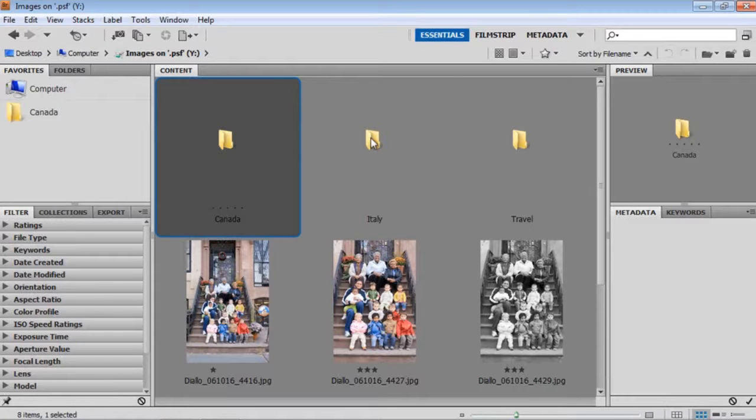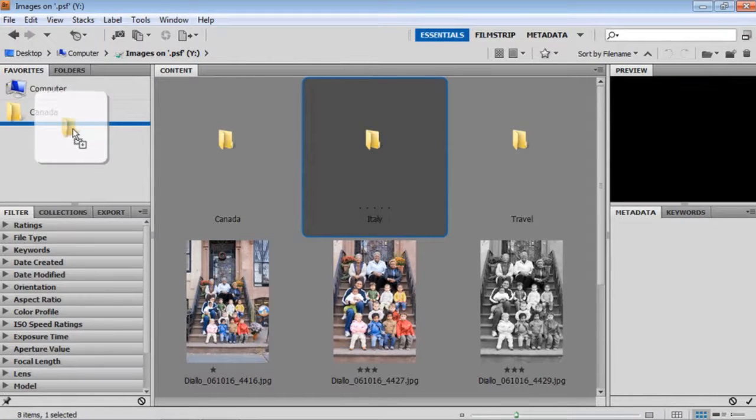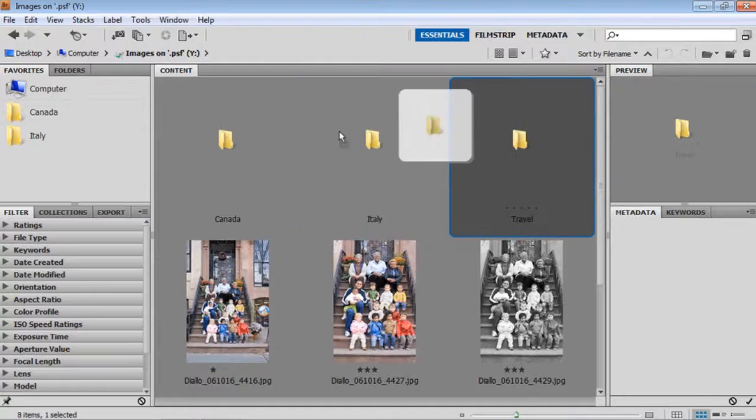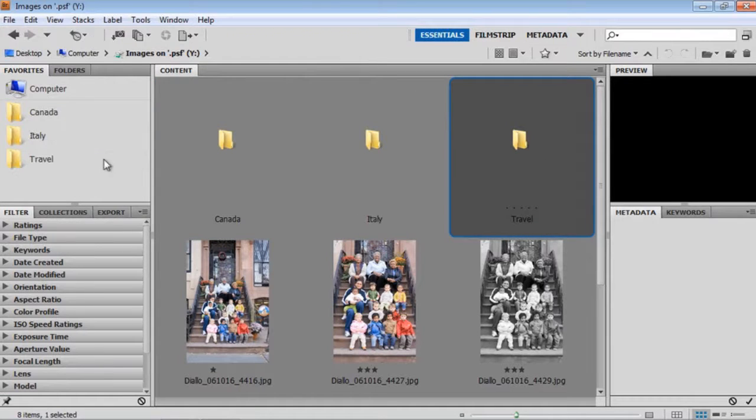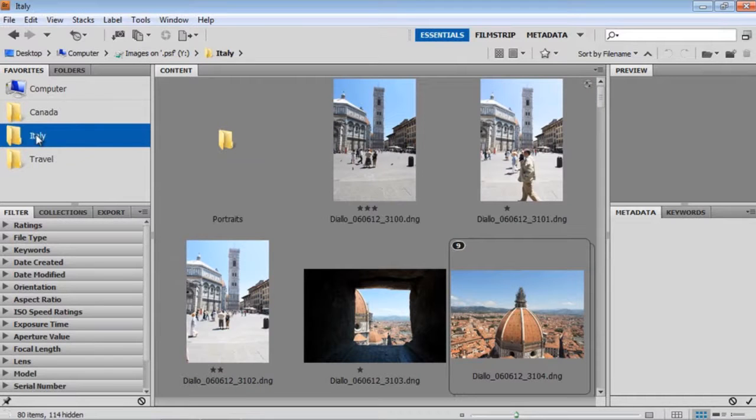There's the Canada folder. Here comes Italy. And let's bring over Travel. Now, whenever I want to access the images inside these folders, all I do is go to my Favorites panel and click. Here you can see all of the images inside the Italy folder.